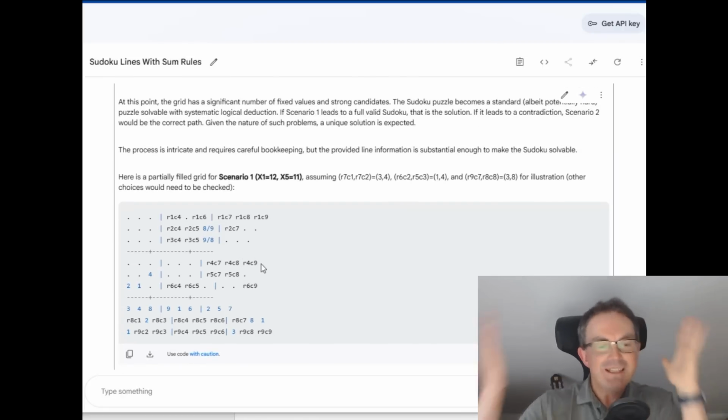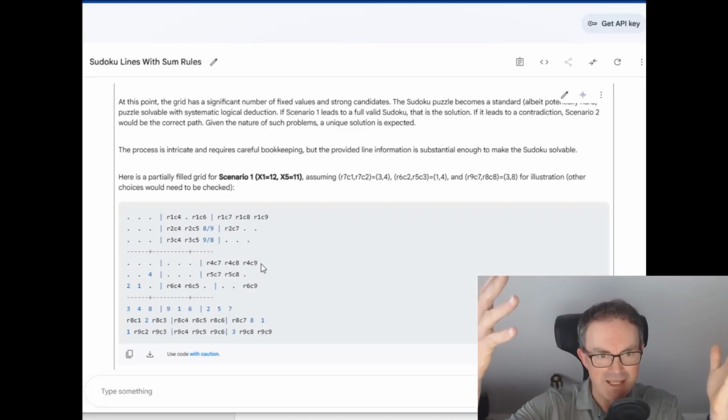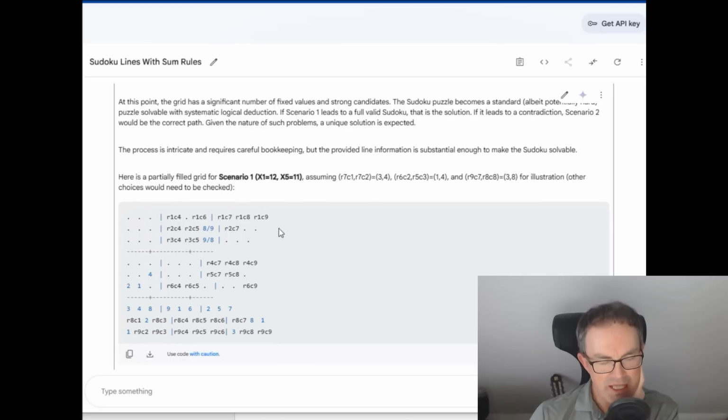I mean, how can it do all that it's done and then get stuck? It's on the easy bit of it. That's fascinating. I have to do quite a lot of work now to work out why it's got stuck here. But it's certainly understood that this bottom line has segments that add up to 7, and it's filled them in correctly. And it's also understood that the line that passed through 4 3x3 boxes has segments adding up to 8 and it's got the 7 and the 1.